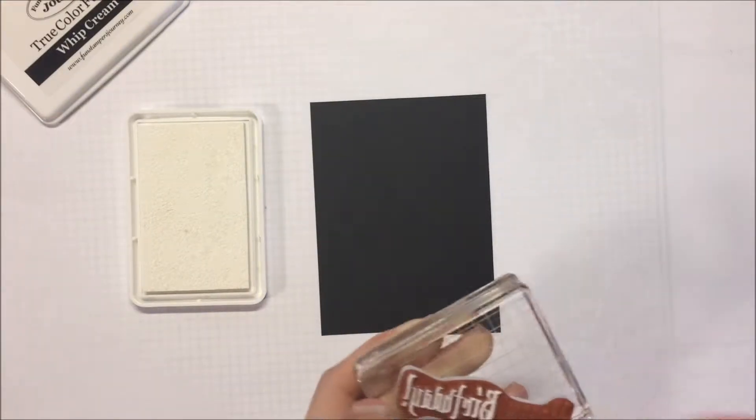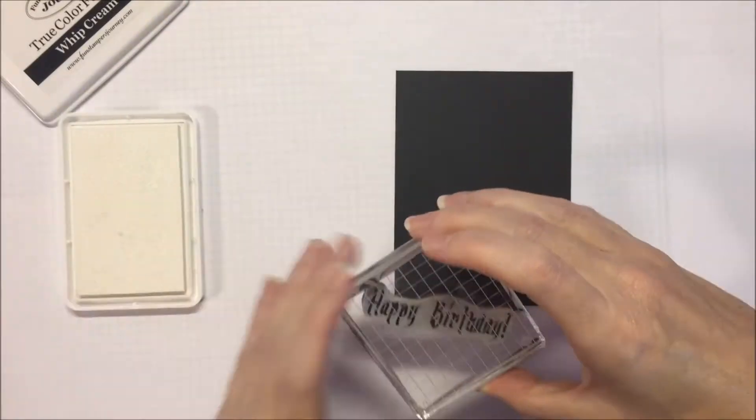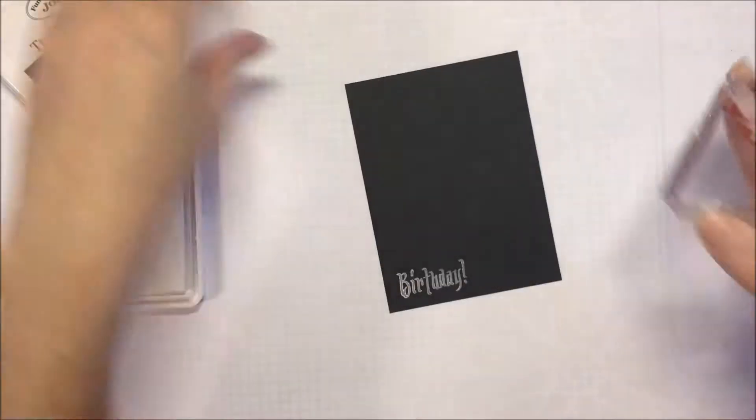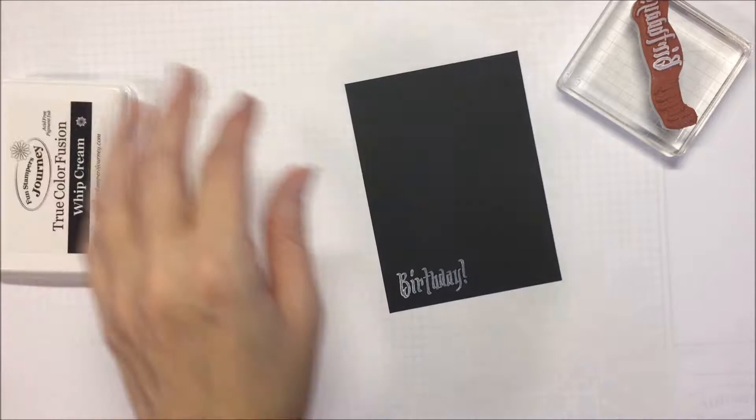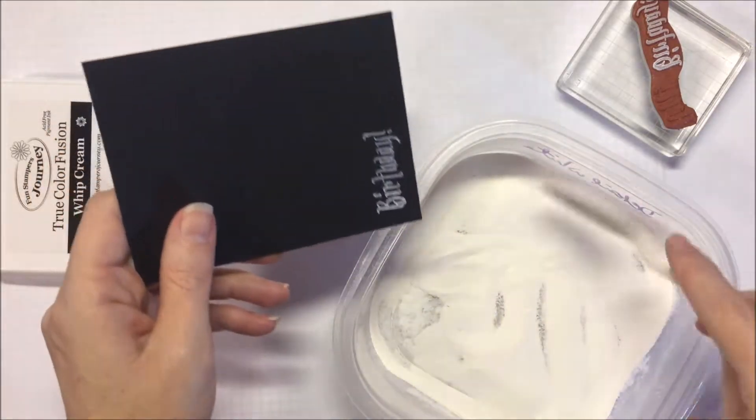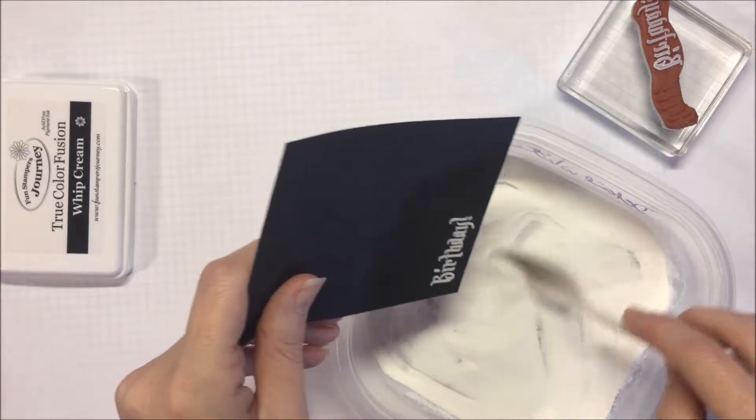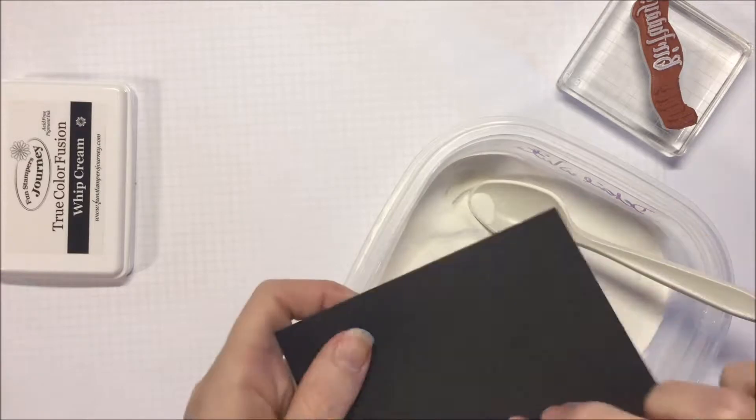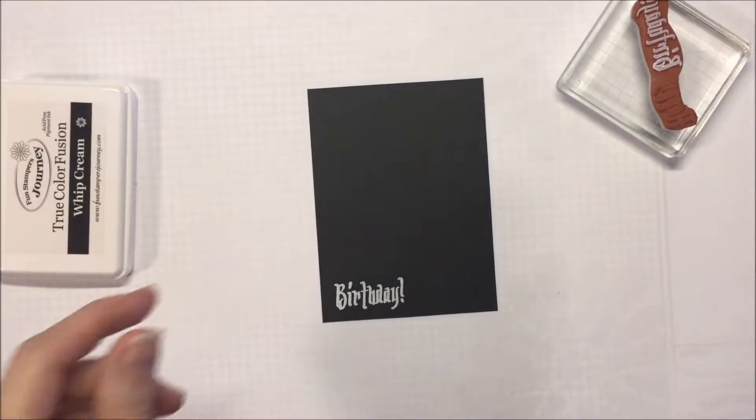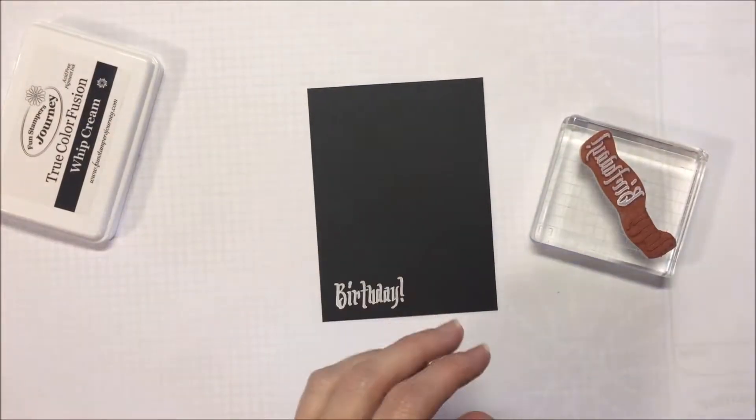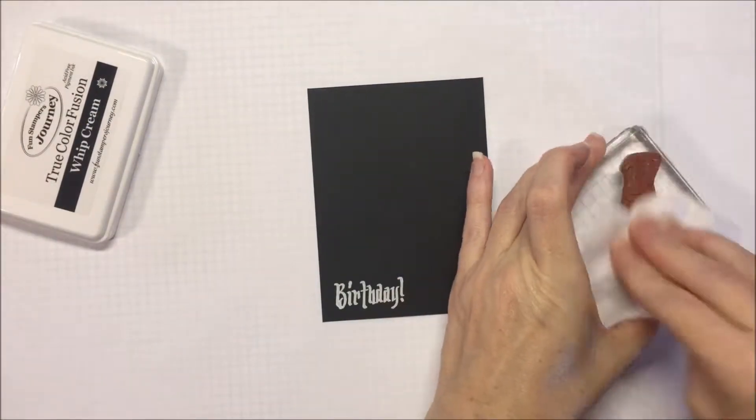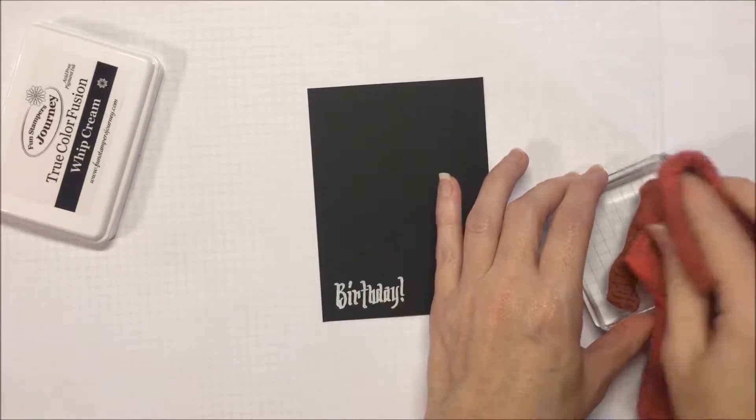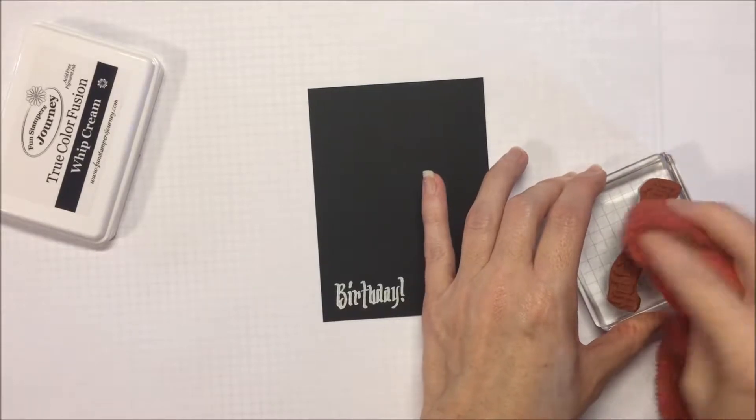If I have any ink where I don't want it, I'm just going to wipe that off and I'm going to put the birthday down at the bottom left there and then I'm going to put some white embossing powder on that. Not too worried about any of the embossing powder sticking to my card because that's going to give it more of that splattered look which is what I'm looking for. And then I'm just going to clean that off real quick and dry it well because I don't want any smudges or anything.